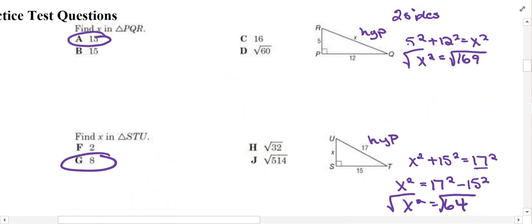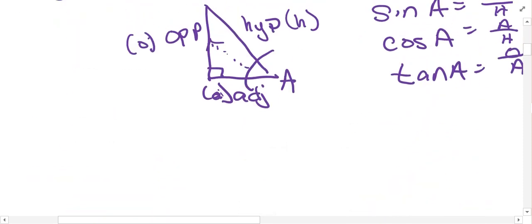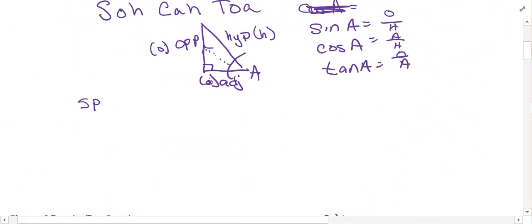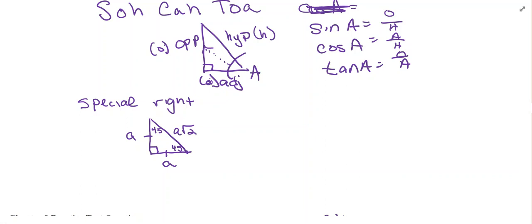The other thing that we need to know when we're looking at this is the special right triangles. It'll make the problems go faster. If I ask you to solve a 30, 60, 90 using a special right triangle, then you need to use that and not sine, cosine, or tangent. So the two special right triangles that we have are the 45, 45, 90. So if you know two sides are congruent, you know that both these angles here have to be 45. If you know that both the angles are 45, then the sides have to be congruent. And the pattern for that is A, A, and A rad 2. That is the only one that you can use the Pythagorean theorem on, given that you know two sides, or even one side. The other special right triangle is the 30, 60, 90.